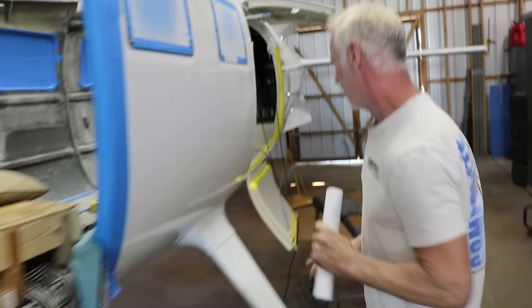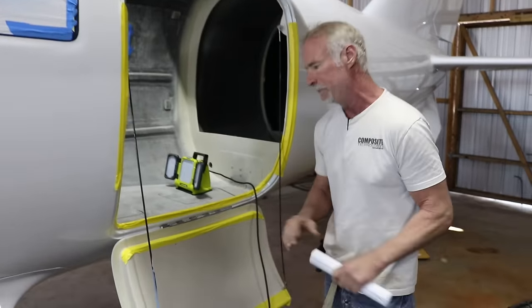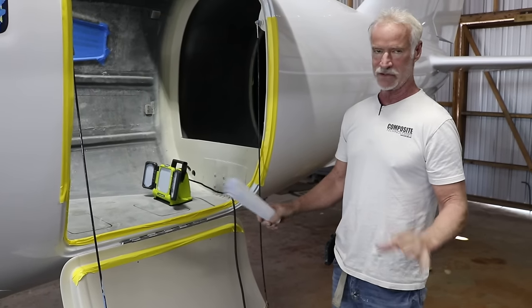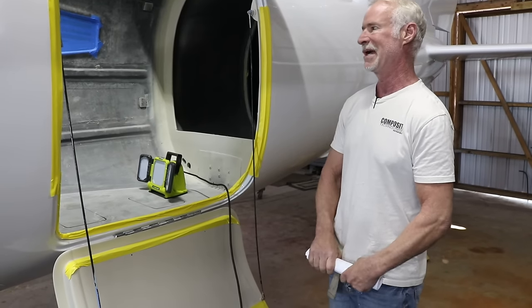So this one has the cargo door, and a little bit bigger tires. We got the 800s on it because we need prop clearance, since we've got a 100 inch prop. I had the fold-out gear on here, but I took it off because it gets torn up over here in Sebastian. Everybody uses it walking in and out, and it gets all scratched up.